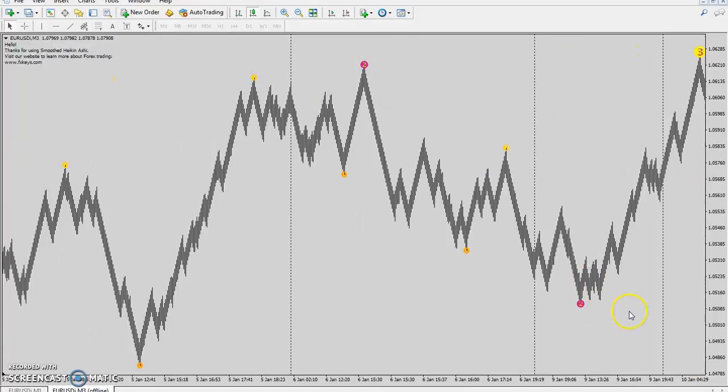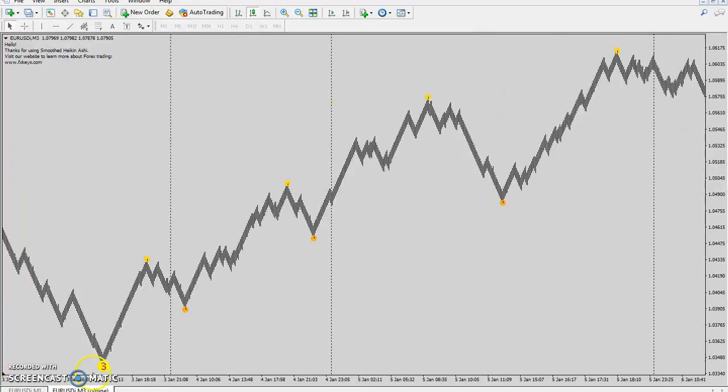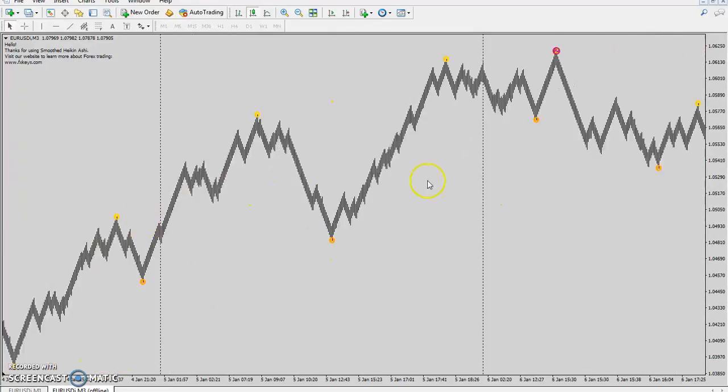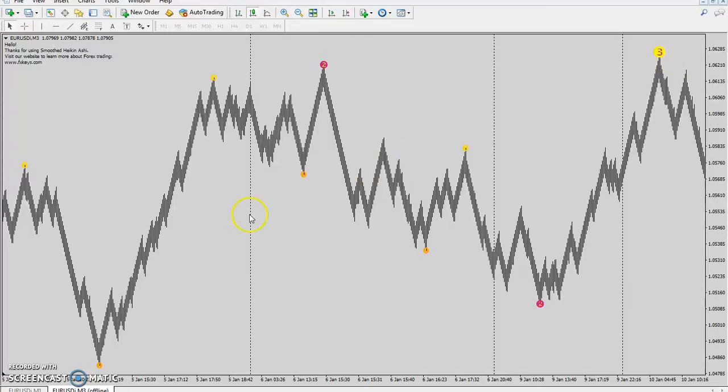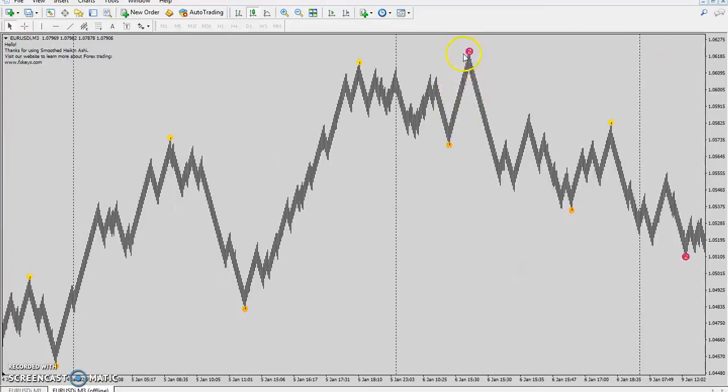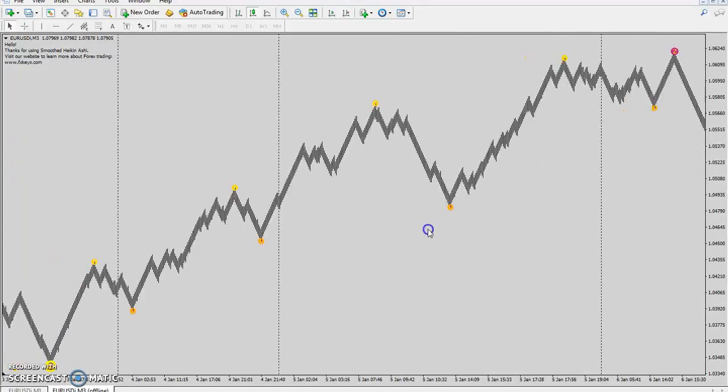Now, it usually does one form of 2 to 2 in between a 3 to 3 trend. So if you see a 3 to 3 trend, that means there's probably going to be one part where there's a 2 to 2 trend like you see here. Okay, now the number ones, you're going to see a lot of those. Number ones are smaller trends, as you guys see here. Boom, boom, here 1 to 1, here 1 to 1, section off like that.